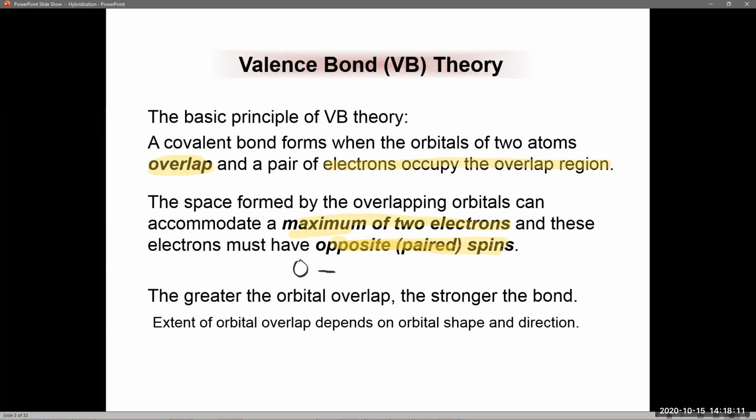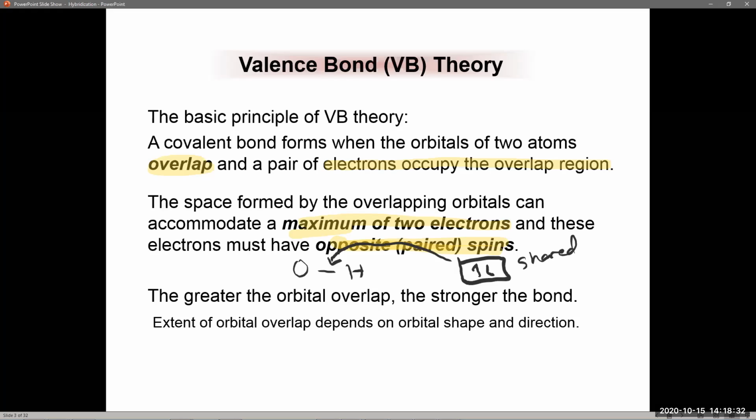If we're talking about an oxygen-hydrogen bond, that line between them, we can still represent it as a box model. We're saying there's 2 electrons being shared, one spinning up and one spinning down. And as far as what box that is, what orbital that shared bonding orbital is, we're going to call it a hybridized orbital very soon. So it still follows the up-down spin rules, 2 being shared.